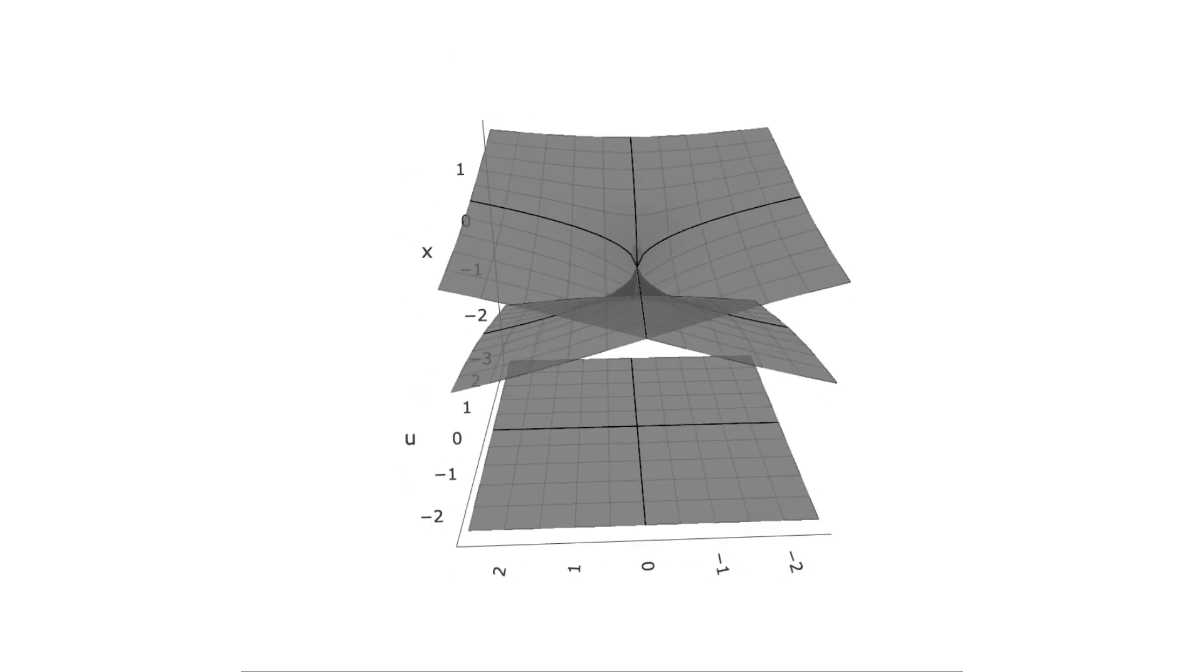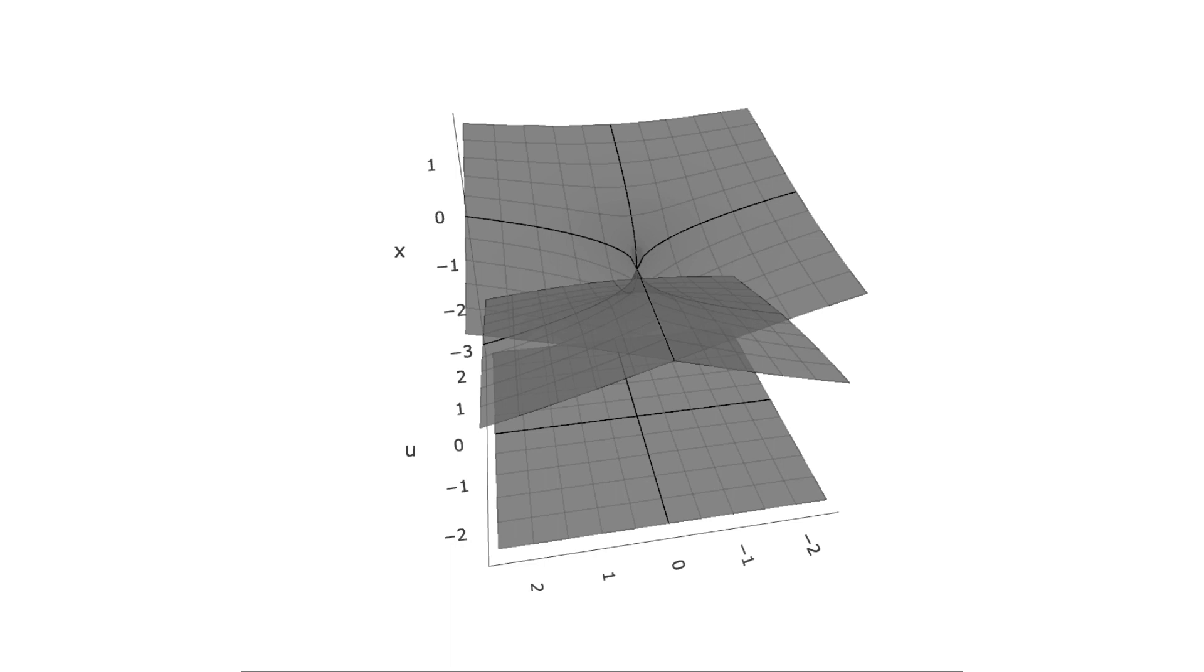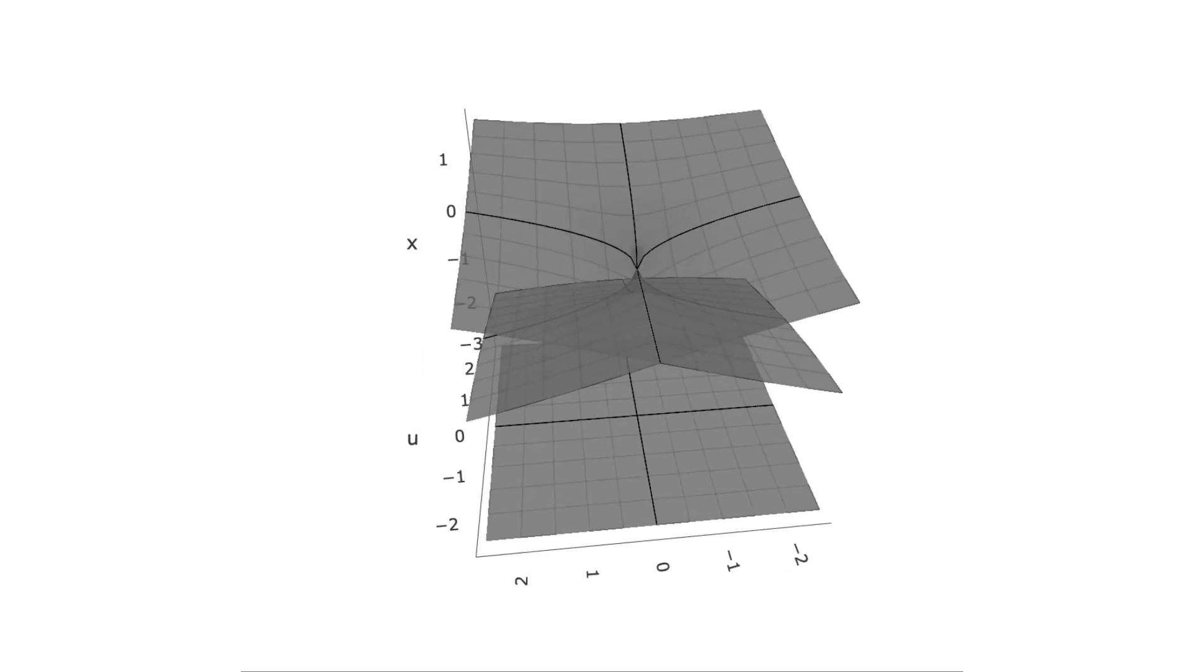As we can see, there is a line of self-intersection on our surface. What this means is that the points on the line have the same u, v, and x values but different y values.